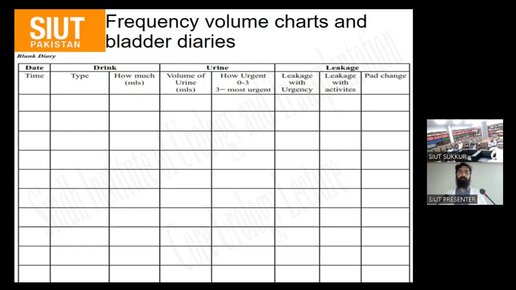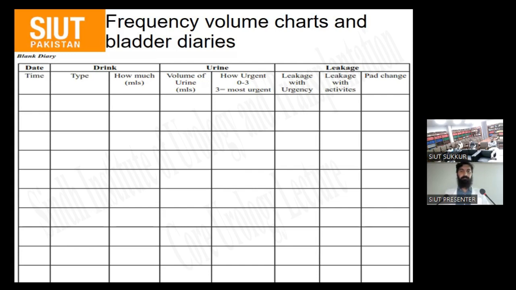Okay, but if you want to be more sure, you can give him a calibrated glass. So how much of his drink? The cup of tea that we have here is about, I think, about 100 ml. So these are sort of subjective knowledge that you have. Small cup is 100 ml, a glass is 150 ml, a big glass is 250 ml. So these are some things that you can tell the patient. For the volume in ml, that is from a calibrated beaker. He urinates into a beaker and he measures the urine output.